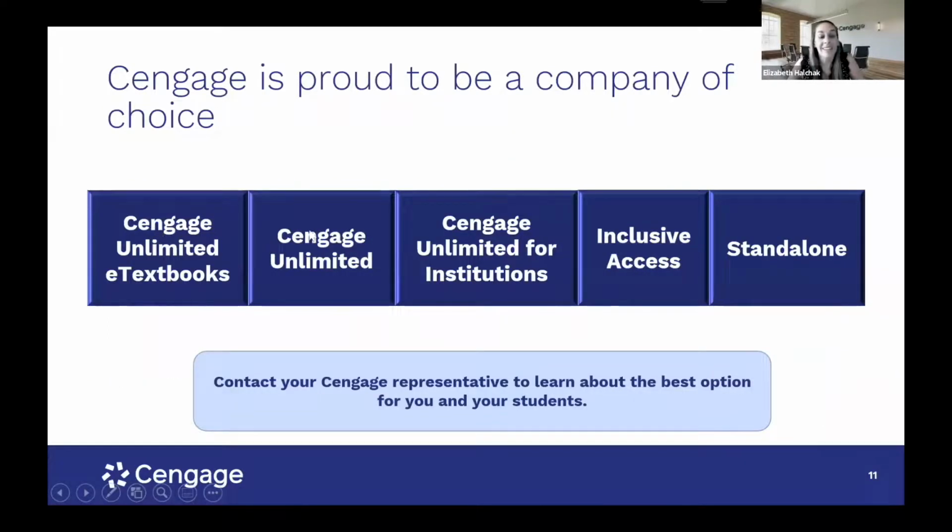And as that relates to different purchase options, we do have a variety of different purchase options here at Cengage, from Cengage Unlimited, inclusive access, to standalone purchase options. If you're not sure, definitely connect with your Cengage representative and they'll be able to provide some guidance on the best purchase options for your students for your particular course.